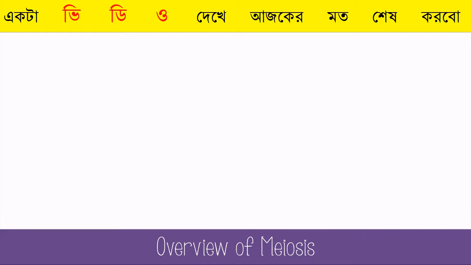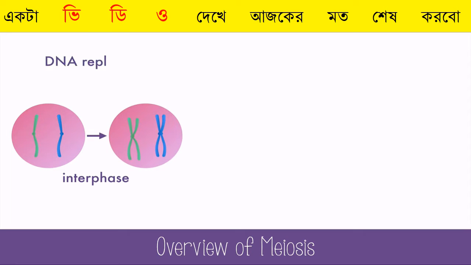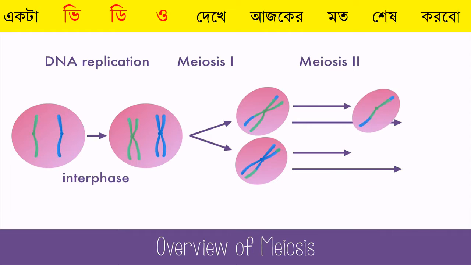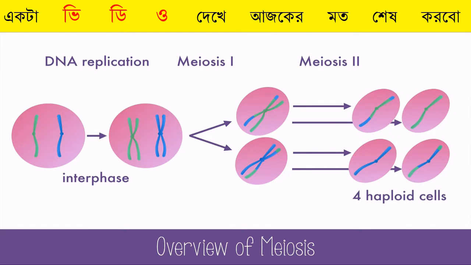Meiosis has two major divisions, which lead to 4 cells that have a haploid number of chromosomes. It starts with the diploid cell, in interphase, where DNA replication will occur. Then meiosis 1 can begin, splitting the cell into 2. The cells don't replicate their DNA before the next division. In meiosis 2, the chromatids separate into chromosomes, leaving 4 haploid cells. These haploid cells will mature into gametes, sperm or egg.